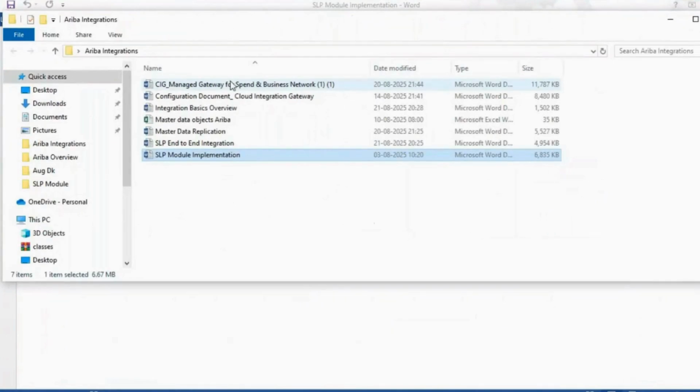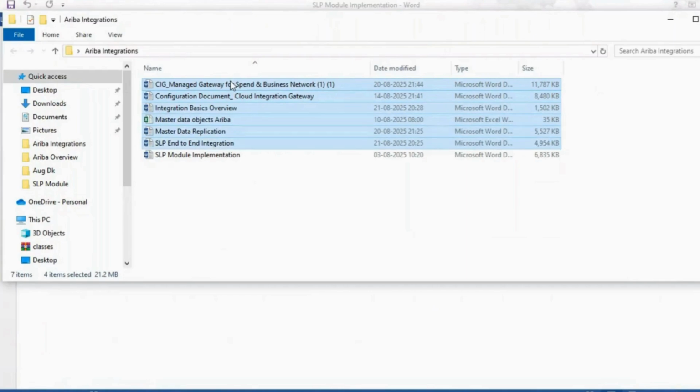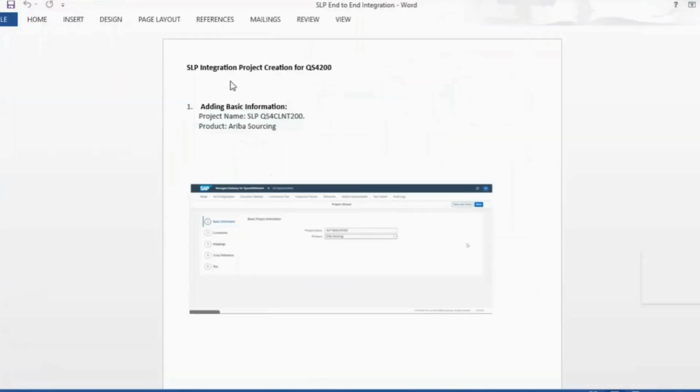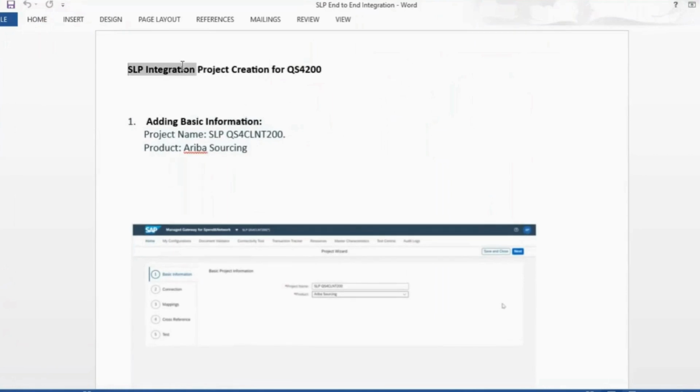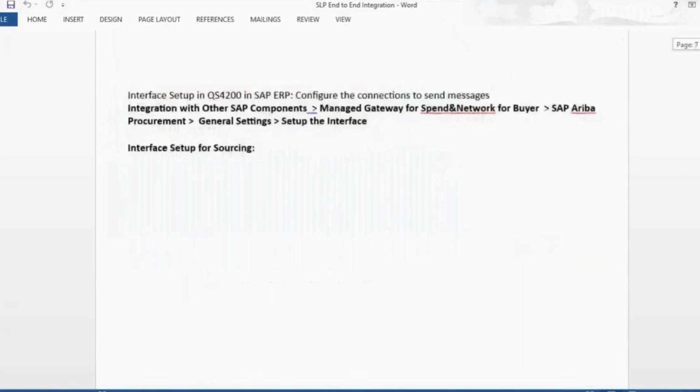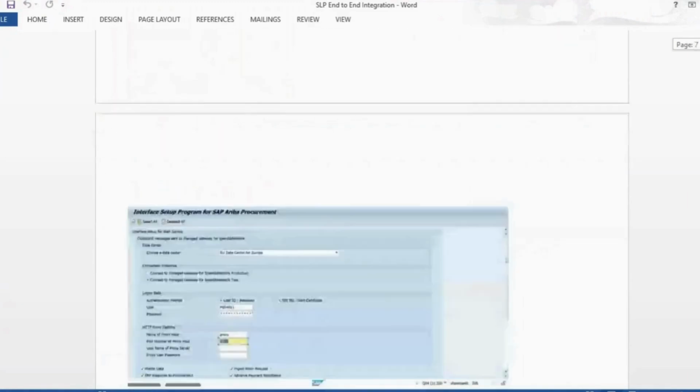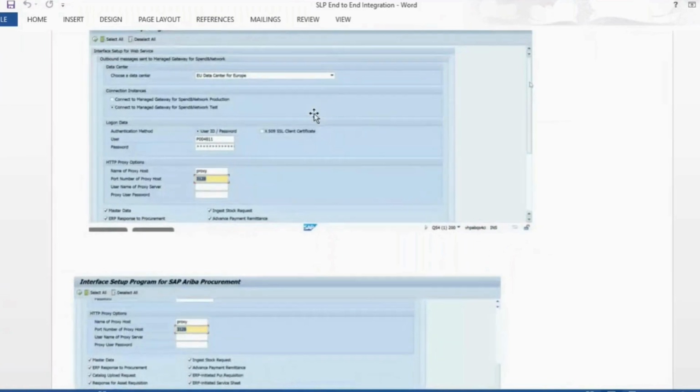Integration step by step. I have nearly four documents for the integrations with real-time systems. If I open this end-to-end integration, it has the complete SLP cycle and integration cycle: how suppliers are integrated, what settings we perform in SAP, and how we create the interface.